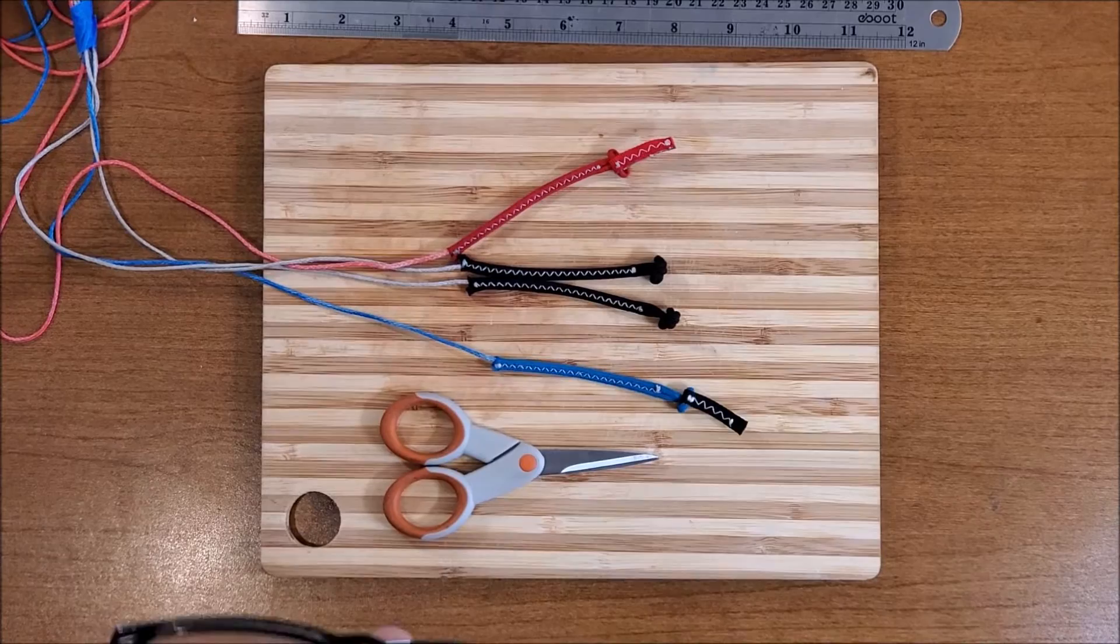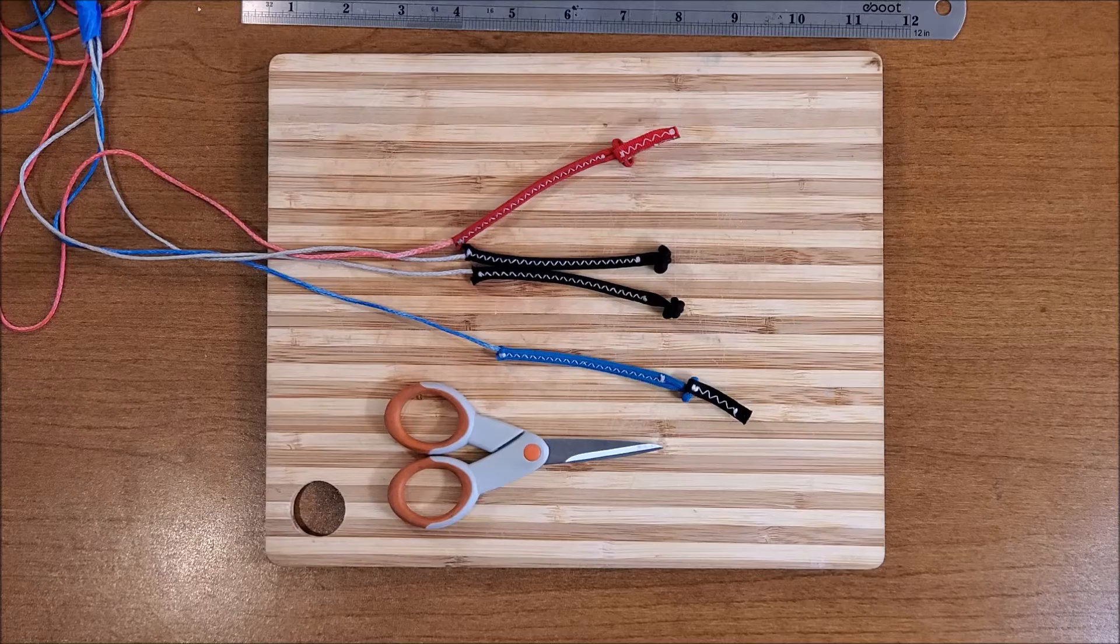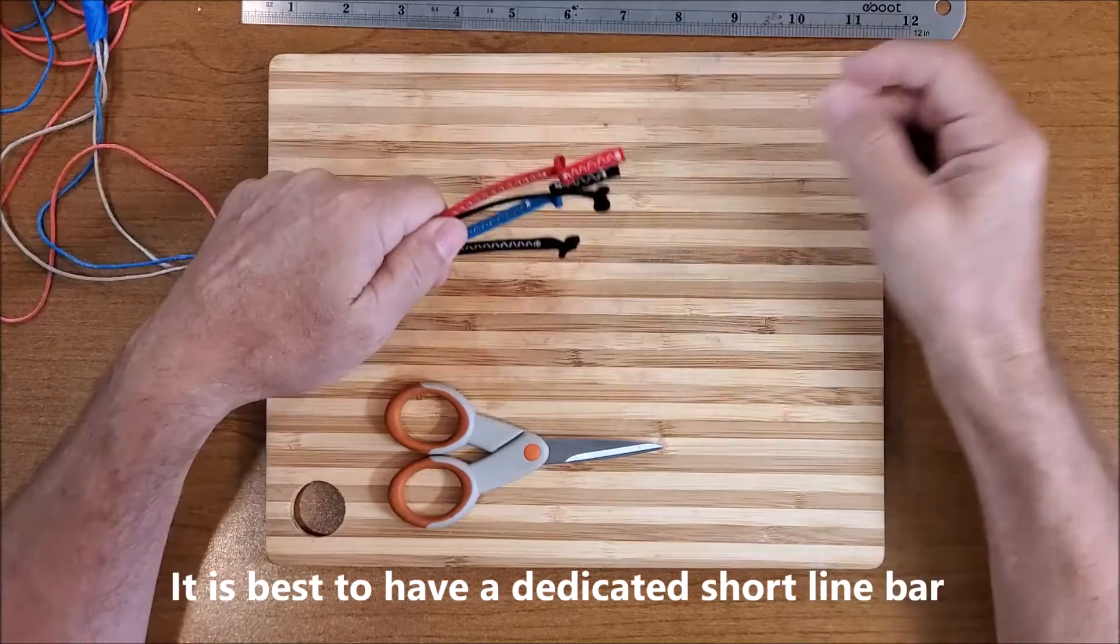How to Cut Down Kite Lines. Aloha and welcome. We've had a request for another video on how to cut down kite lines. So first you'll need to get yourself a set of lines that preferably you don't want to keep long anymore. So if you have a secondary bar that you want to cut down, that is ideal.